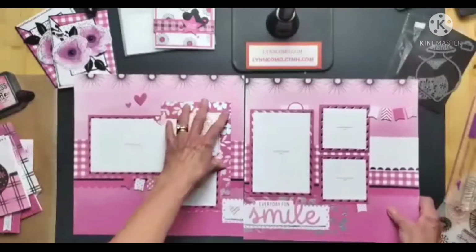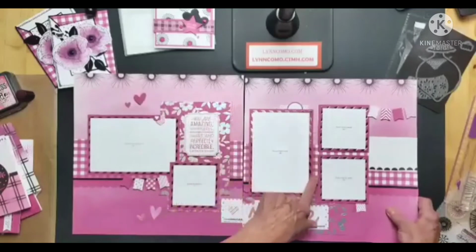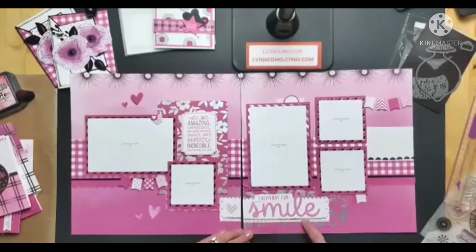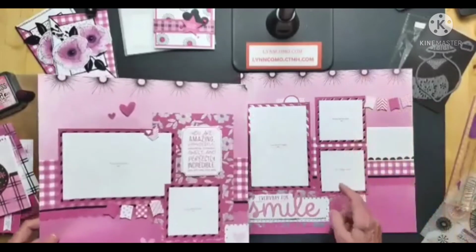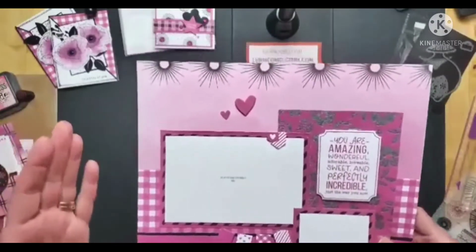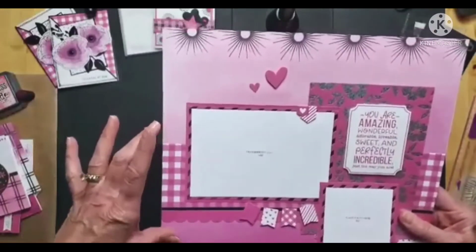I love this silver foil paper. I love the floral here. I love the diagonals here. We stamped down here. This is stamped. We stamped all of this, so I have a tip for you on how to do that so that you get a nice straight line going across. I'm also giving you tips on how not to use that full sheet of ombre paper.